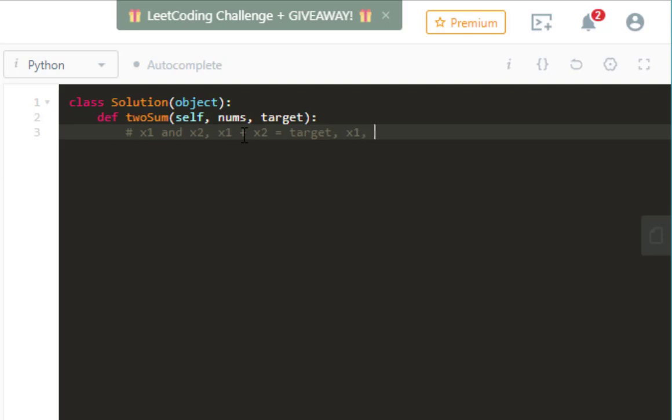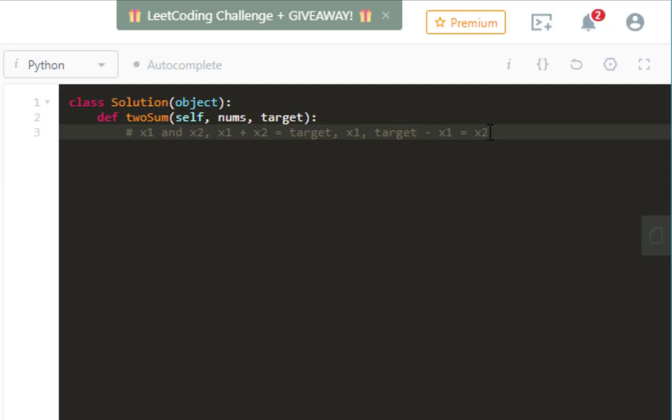We check if we already visited target minus x1, which is just x2. If we already visited a number equal to target minus x1, then we already have the two numbers, and then we can return the indices.